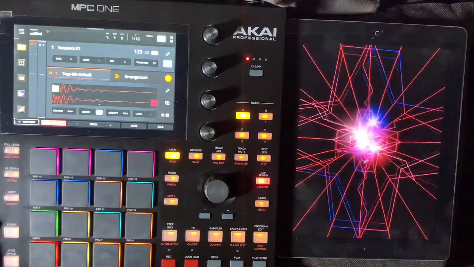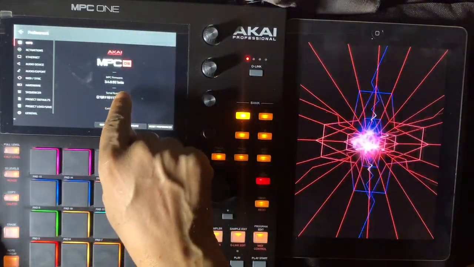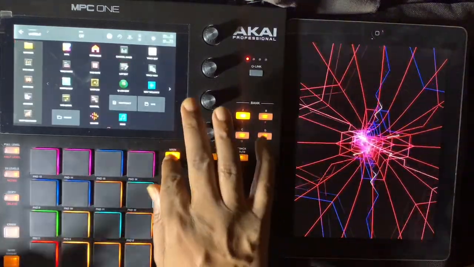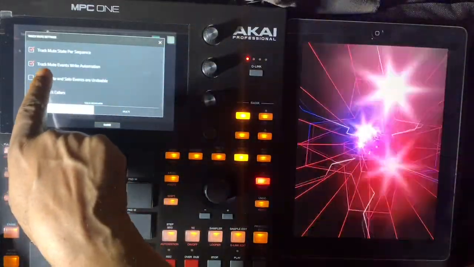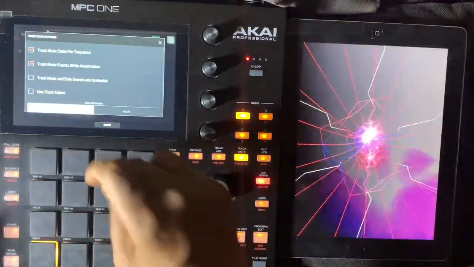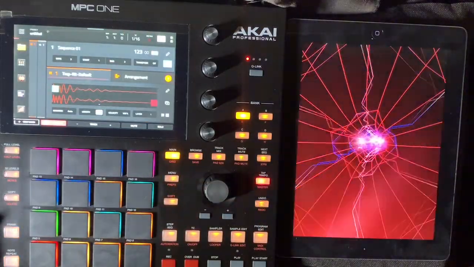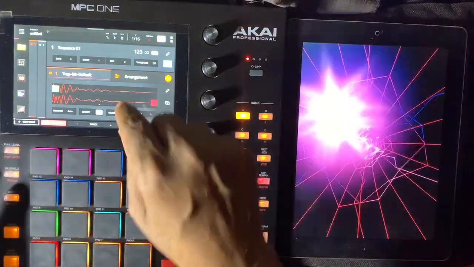Alright, so we installed the newest beta 92, and the first thing I noticed, which was really cool, was they added the track mute per sequence. So we're back in business, so I can't make no more excuses why I can't figure out a new workflow. So let's figure out a new workflow.